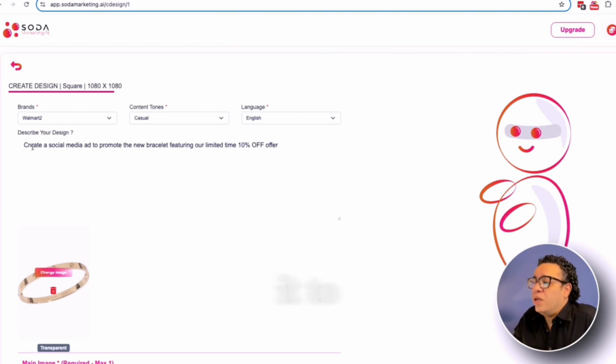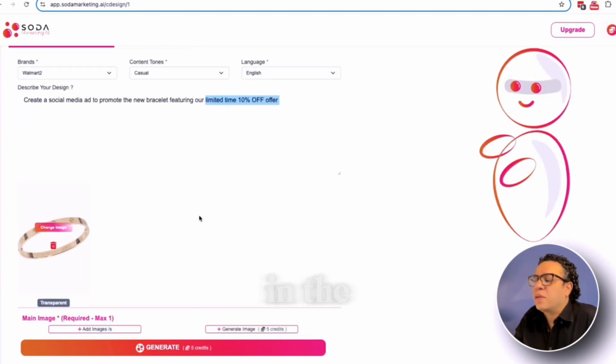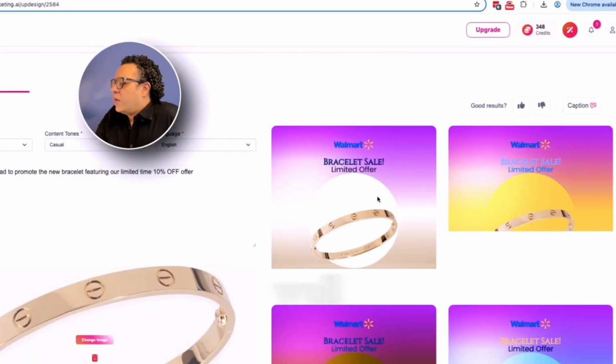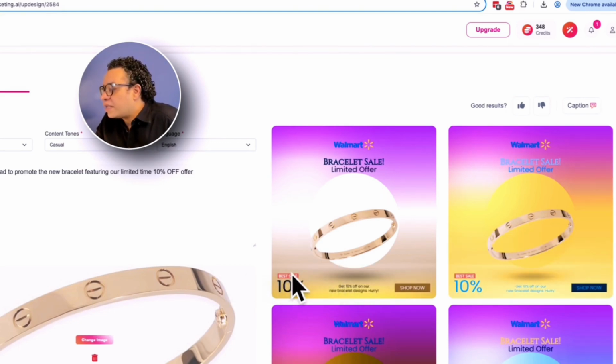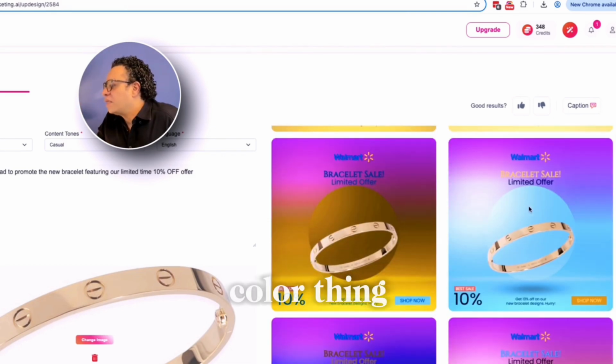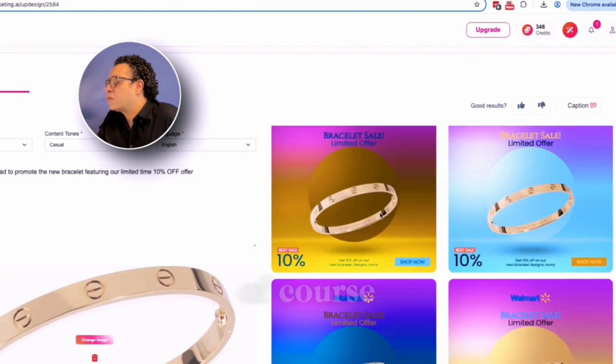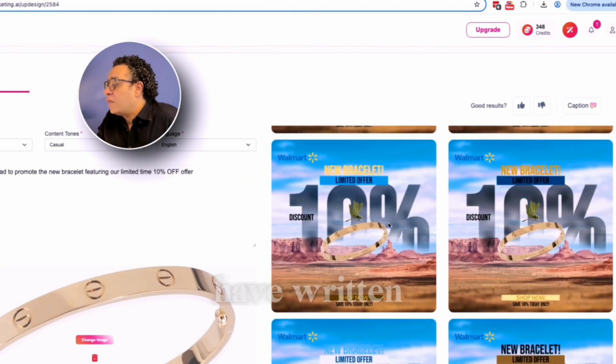Alright, here, I told it to make me an ad, and we can write in Arabic just like we agreed. Make me a social media ad, an ad for social media to promote this preset. And I have a 10% discount, so I want this discount to show up in the ad, and I'll tell it something really nice as well. It also brought up ads for me, just like we can see here, with a 10% off discount, and it put the product in with great accuracy, did the color thing, and wrote preset sale limited offer. Of course, if I had chosen Arabic, it would have written it for me in Arabic.